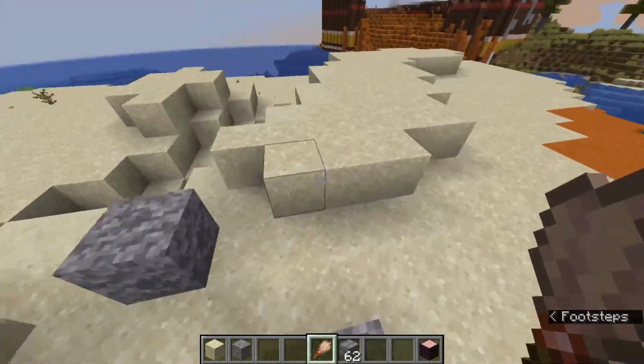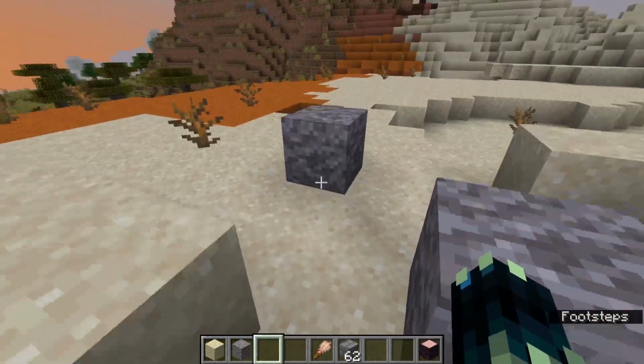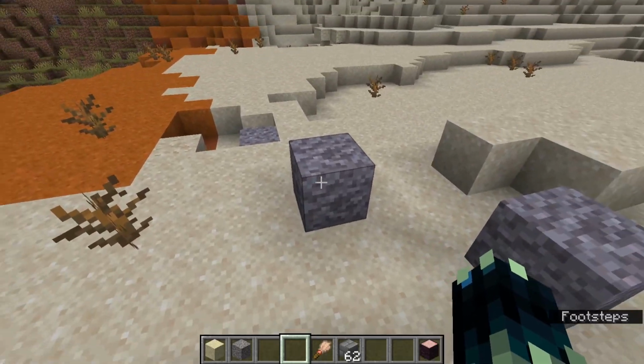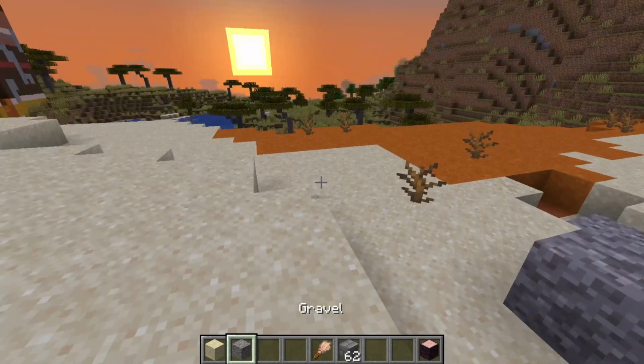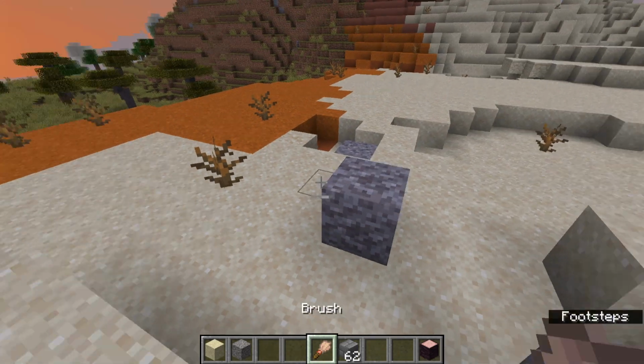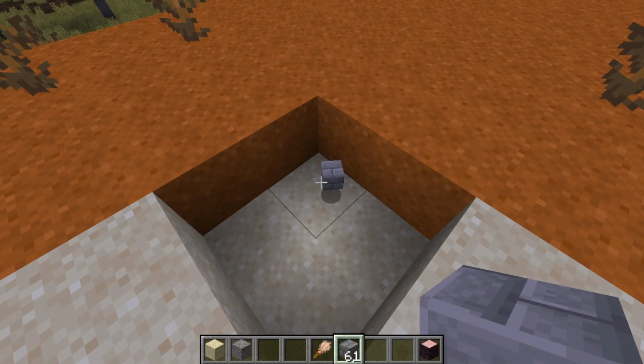This is not only good for minigames, it's also good for things like treasure hunts, so you can have a map leading to a pile of suspicious gravel or suspicious sand, but you can also use it around your base to store items.